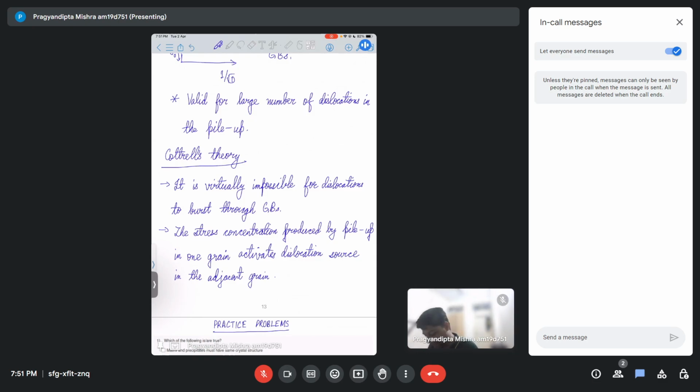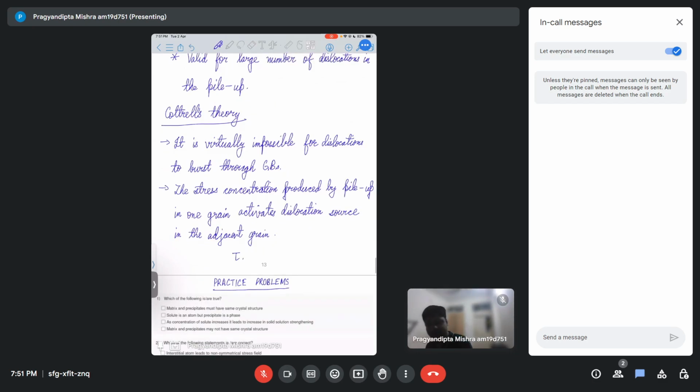So Cottrell's equation was a little bit different. It looked something like this. Tau A is greater than or equal to tau naught, the same premise, but the second half of the equation looked a little bit different. It has 2 tau C, lambda to the power half and d to the power minus half. So this was Cottrell's equation. Again, it's not very important to remember the equation, but essentially this is how it looked. Okay, Cottrell's equation.